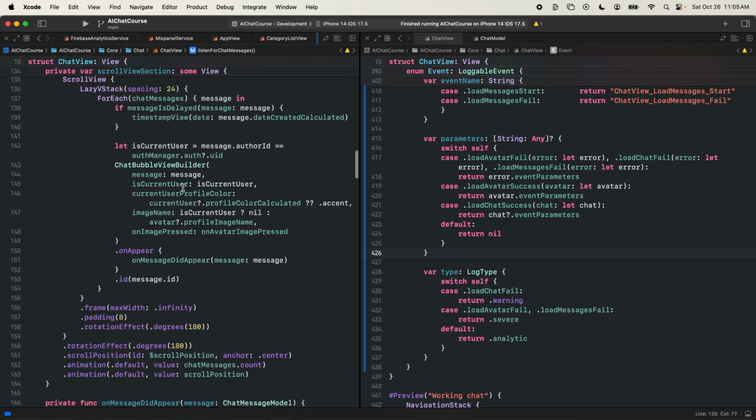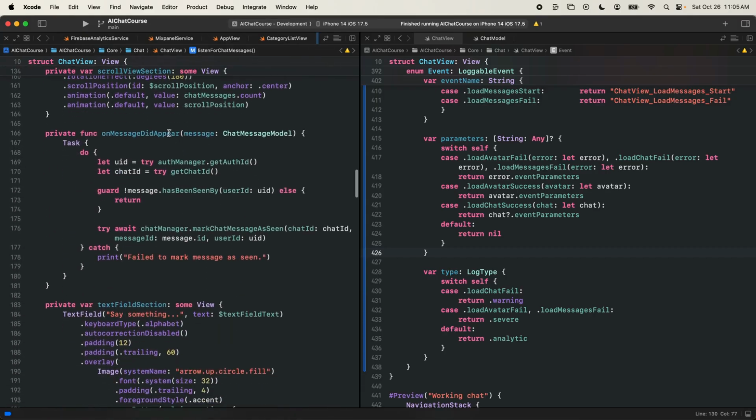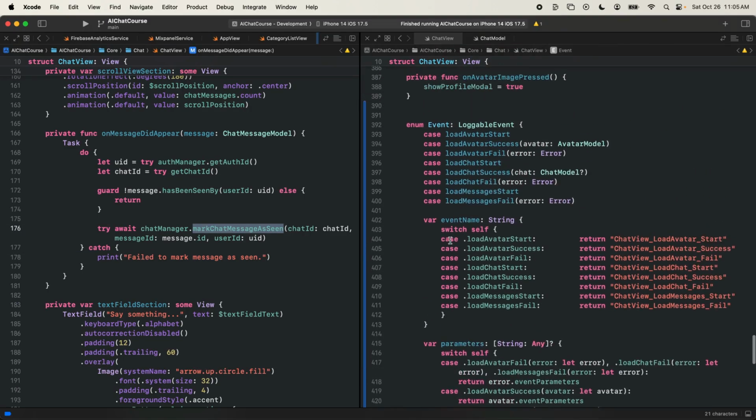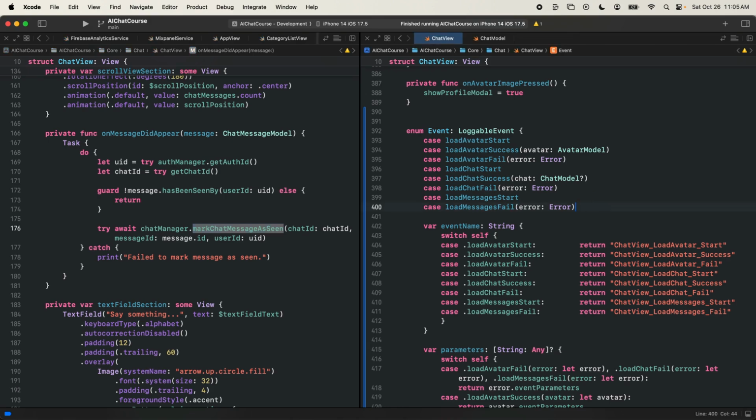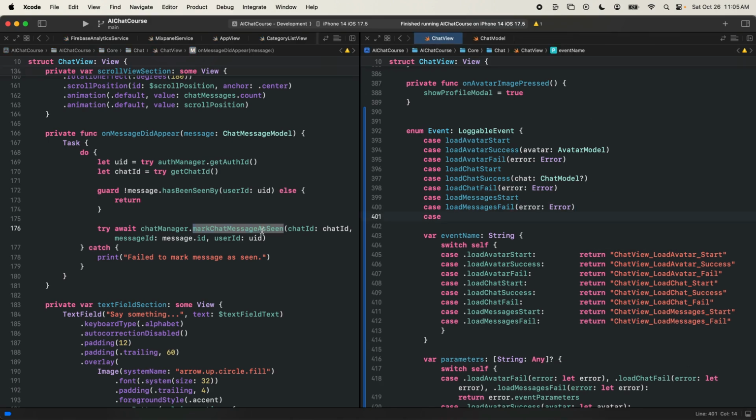Scroll view section, this is just our UI. Message did appear, each cell as it appears, we track it, mark the message as seen. This is fine. I don't want to trigger that every single cell appears. That's a crazy amount of analytics. But what we can do is trigger an analytic here in case this ever fails. So let's go to case mark chat message as seen failing. So we'll say case message seen fail.